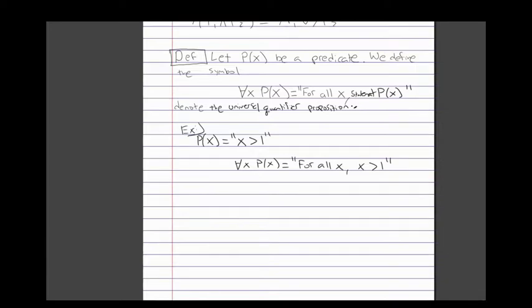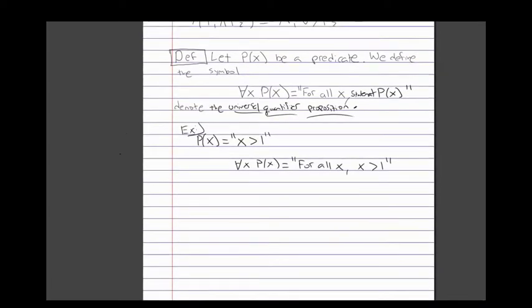But the idea is that we first have to start with propositional logic and build our machinery for propositional logic in order to correctly define set theory and create a lot of the ideas in modern mathematics. So this is the universal quantifier. It is a very, very important thing to understand and use. We'll be using this a lot in mathematics, and just as important is something that is not the opposite of the universal quantifier, but is related to the opposite of the universal quantifier in a very specific sense.